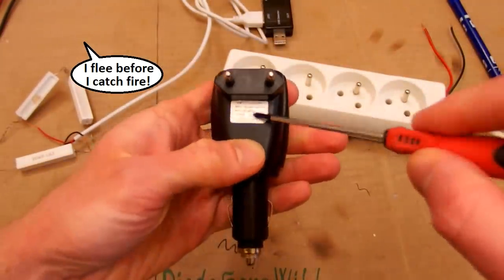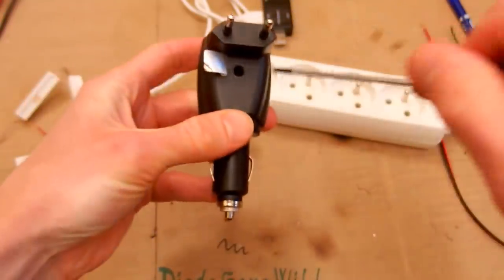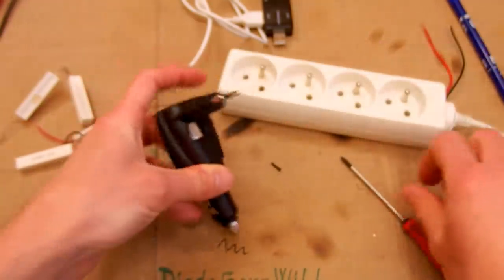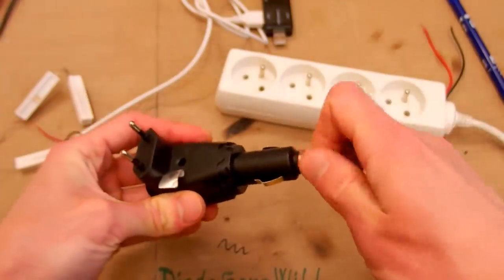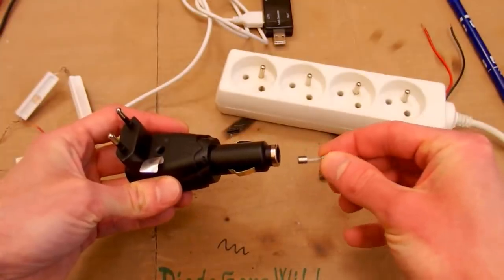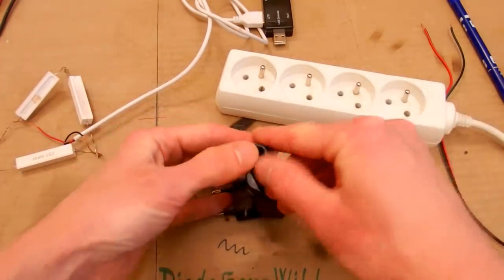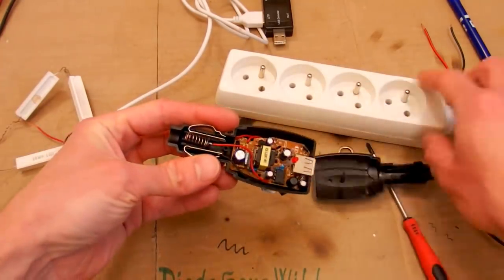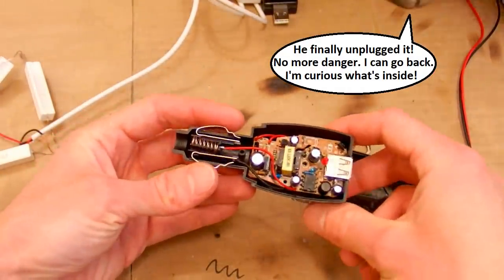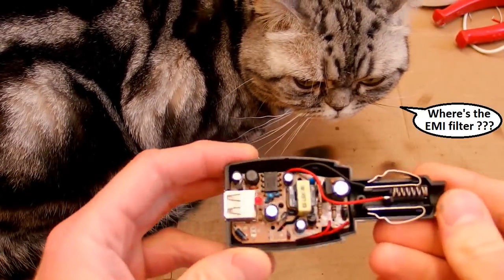It probably has just one screw under this sticker. Yes. Let's unscrew it. And this one is also screwable probably. Yes, and there is a fuse in it, which is a luxury. And now it falls apart. So here you can see the internals of it.